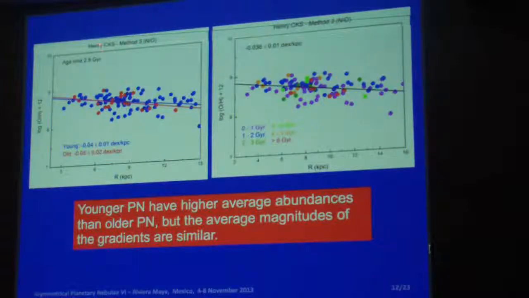This particular sample is the sample by Henry using trigonometric parallax distances. Just as an example, this is a very well-defined sample because it is very homogeneous. In this particular plot, you have oxygen abundance as a function of galactocentric distance. The blue is the young objects and the red is the old objects, using an age limit of 2.5 gigayears. In this particular case, you see that there is essentially no difference between the gradients. If you look at the right plot here, we have the same sample, but here the data are color-coded. The youngest objects are 0 to 1 gigayear and the oldest go up to 5 gigayears. You see they are completely mixed in this particular sample.